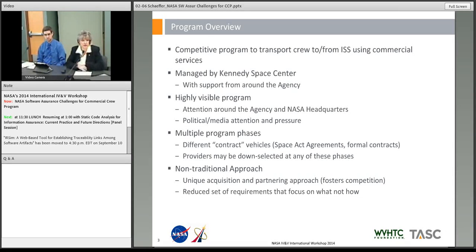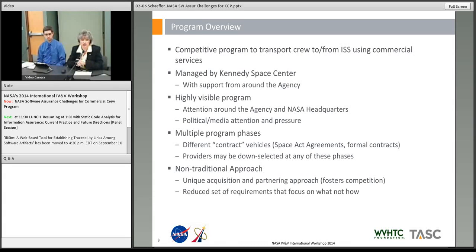So there's a little difference there, in that at the end of each phase, there's typically a new RFP and a new agreement put in place. So it's not like you start at the beginning and you have your agreement in place all the way through delivery of the end system. Commercial crew changes throughout, and that also opens the door for down select of the providers.